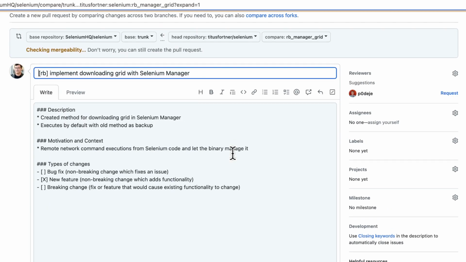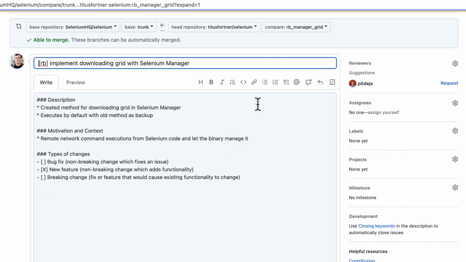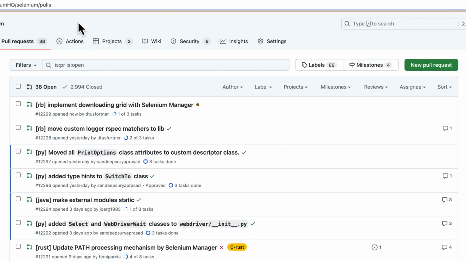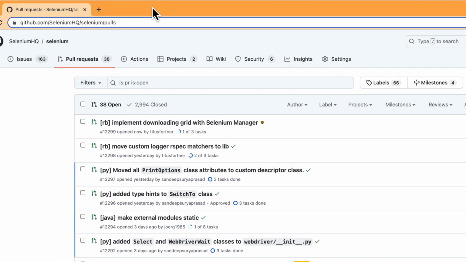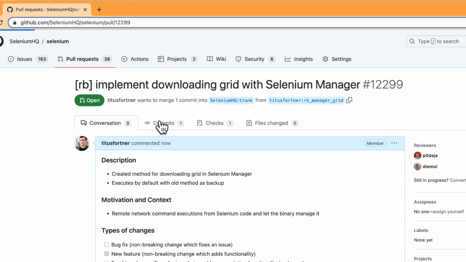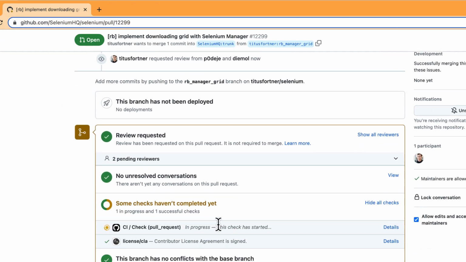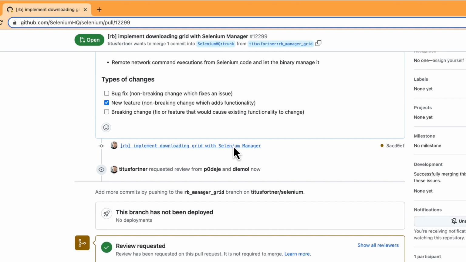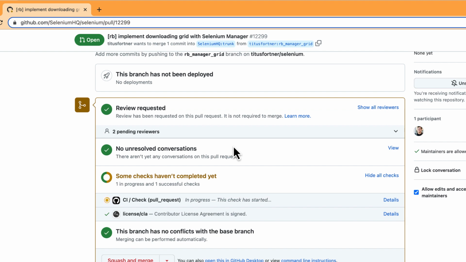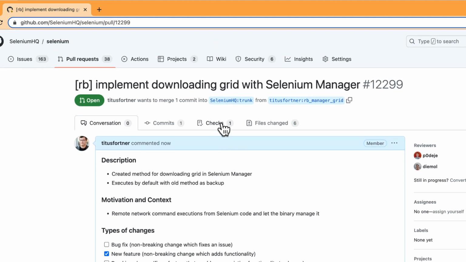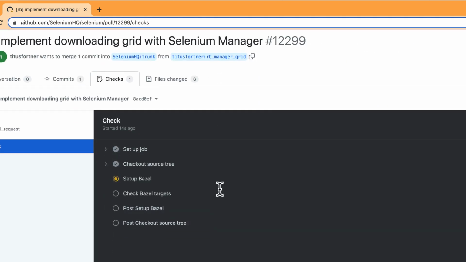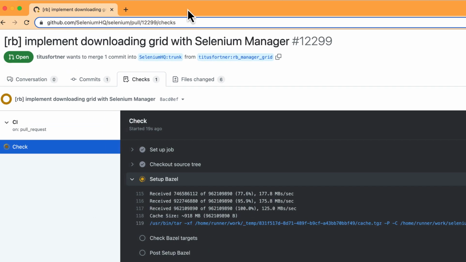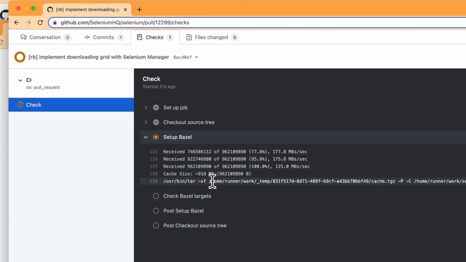So there we go. If I look at the pull request here, it's at the top. Did it kick it off automatically? It doesn't always. Looks like it did. All right, so now I'm just going to wait for these checks to finish. It's going to go through and run all of the Ruby tests. And then I'll see what that looks like.